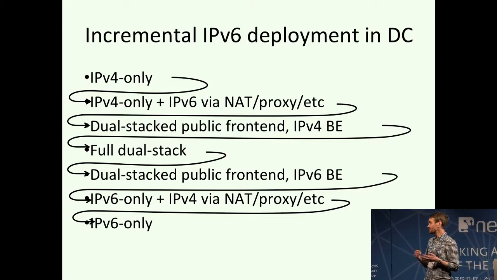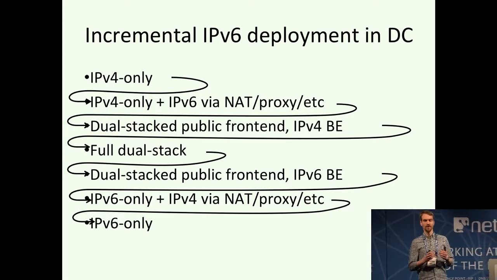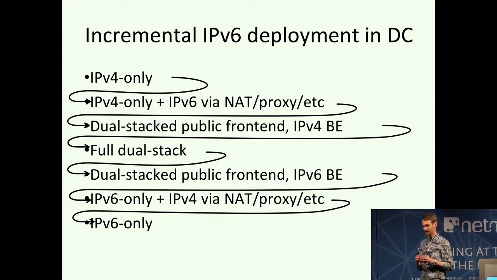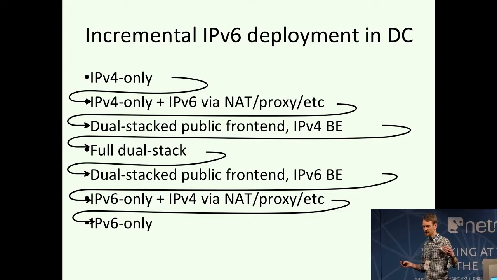And if you start out with v4 only, which pretty much all of us, I guess, have some experience with, the next logical step, if you do a data center service, is to do some sort of translation in front. So you leave the bulk of your data center v4 only, and you do some sort of translation or proxying, something like that, all the way in the front end where your clients come in, or in front of that actually, so that you can present a v6 personality to the world.